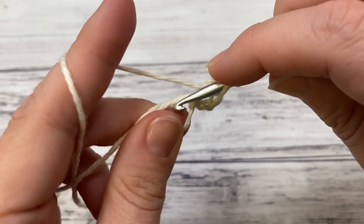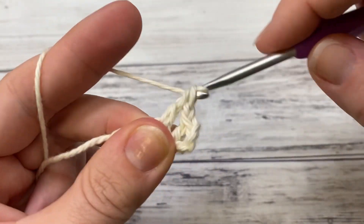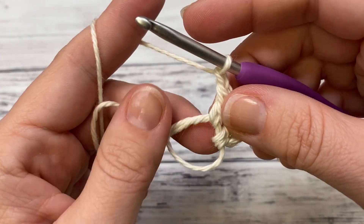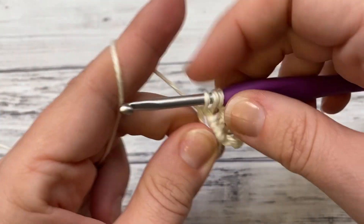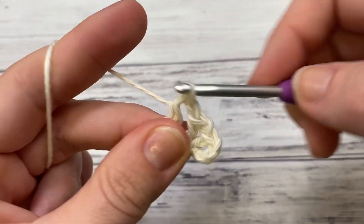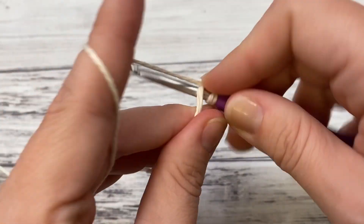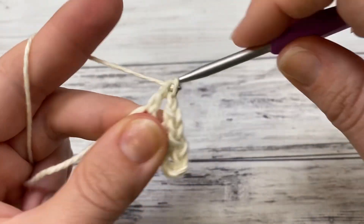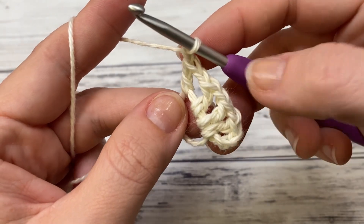The way I like to count — in case you need a little tip for counting easily — what I do is I'll say the number, then say 'and' to myself when I do the chain one, because that lets me know I've also done the chain one. So: three and, four and, five and... Go ahead and do this until you have 12 total and we'll come back together.